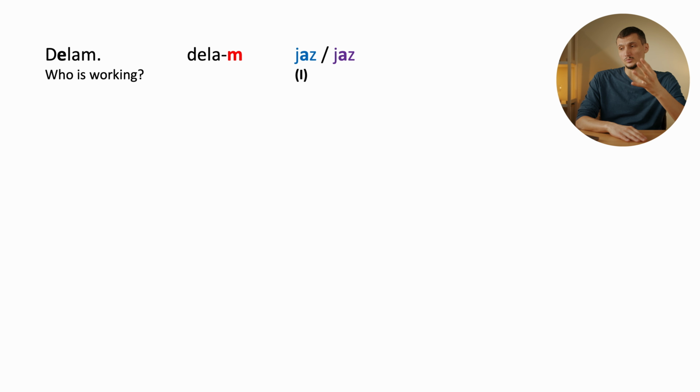Now, the fourth step we will do in this exercise is think about what the infinitive is. So how do we get the infinitive? Well, we just replace the m, the red m, with a ti. So it is delati, and delati means to work. And this is the format of this exercise, so let's just go through all of the examples. And again, if you want to do this actively, just pause and try figuring it out on your own.